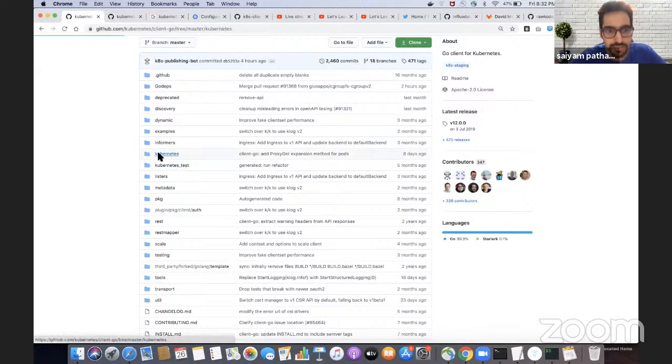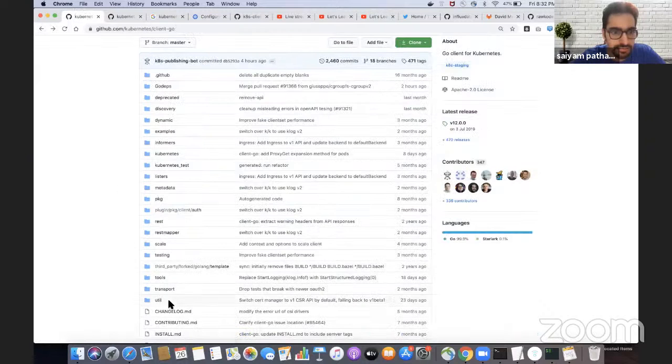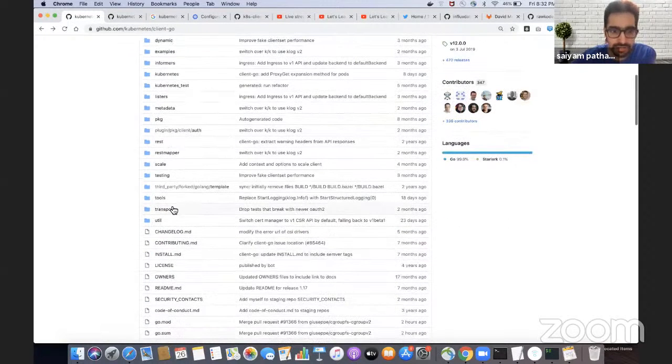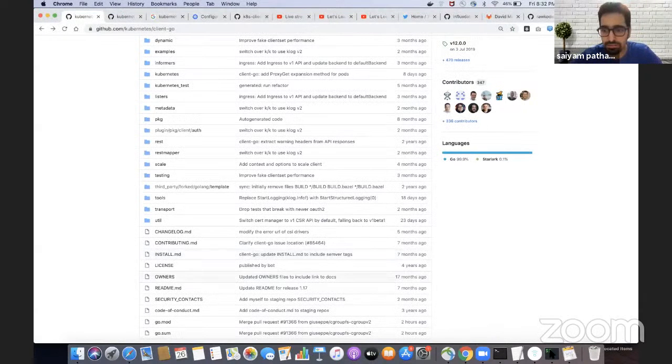So this is where Kubernetes is. And you have discovery, which has its own package functionality. You have informers. There was one blog I was reading which has a very good explanation of the informers that you can use. But what I'm going to show you today is not this tab.